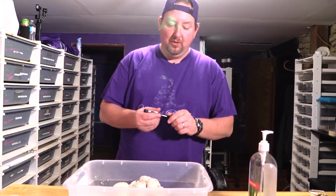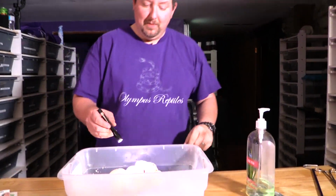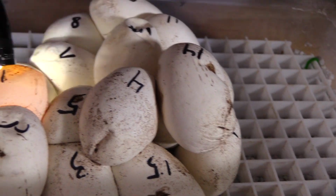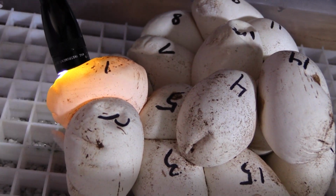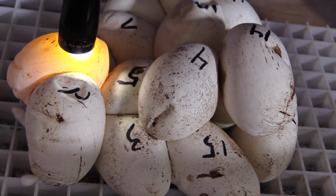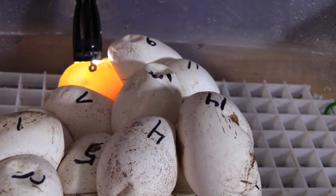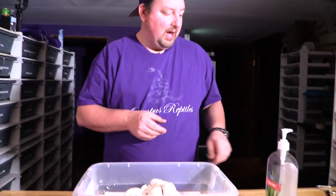And I will show you guys 2 really quick if we can. Let me just pull the string here. Boop. Well, that didn't help much, but we might be able to see. We have a lot of light in here. This is a good example. You can see it's very red, very fertile. This is the one that we did pop, and it didn't have much vein work in it, but I do recall seeing some vein work in that one. So I do believe it is fertile, but it's one of the newer ones. Over here, you can see the vein work down there. Vein work, vein work. So these are all looking really good. You can see it there. I didn't see any that were obvious slugs, so that is also good news.